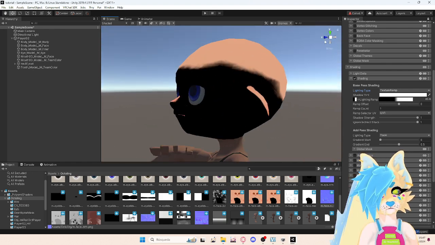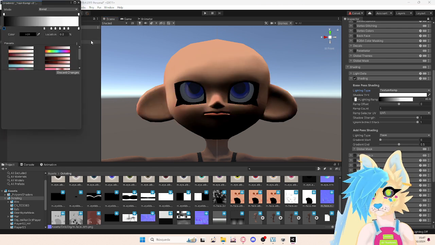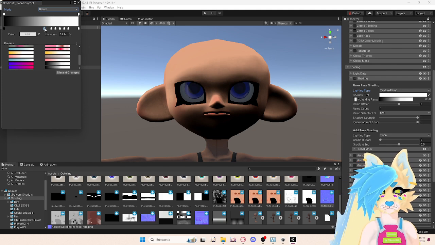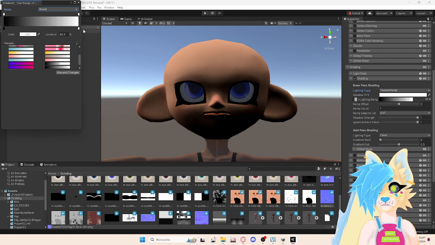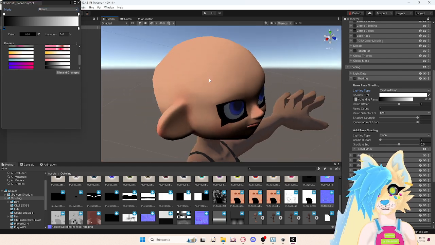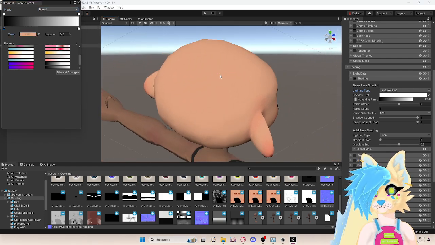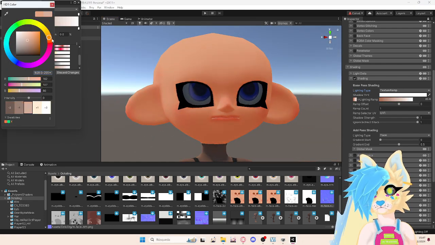Okay. Where it says lighting ramp, this gradient right here, we're gonna click that. We're gonna make a new one. And then we're gonna delete all these keyframes that we don't need, so it just leaves us with one at the end and one at the start. The one at the end, we're gonna go to the back where there's no color ramp. We're gonna color pick the color of the skin. You have to make some adjustments to this.